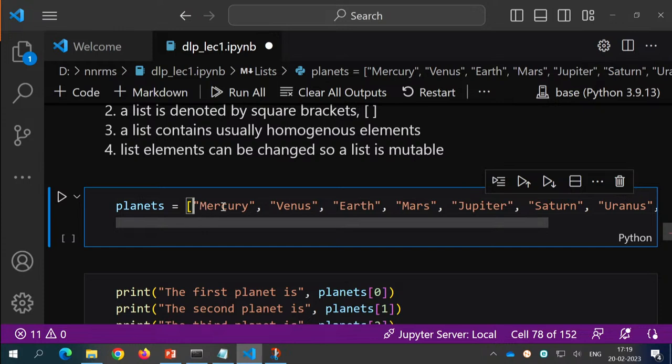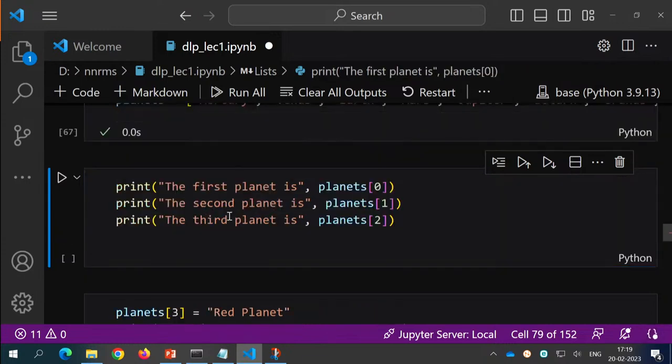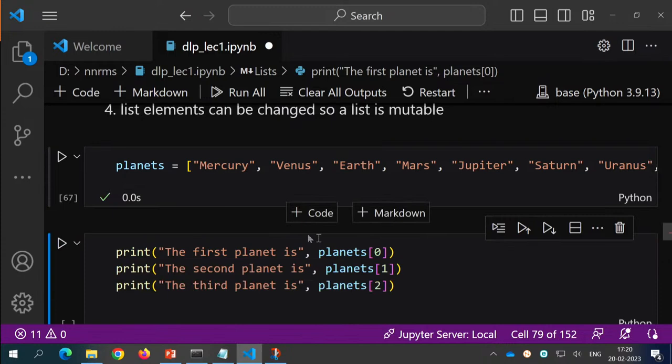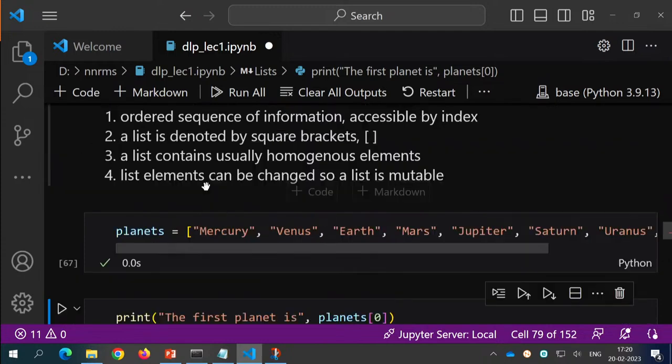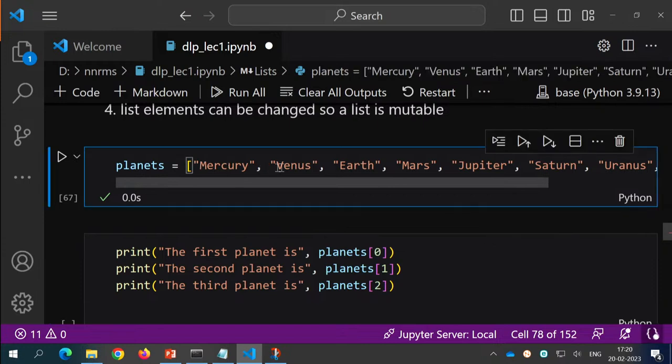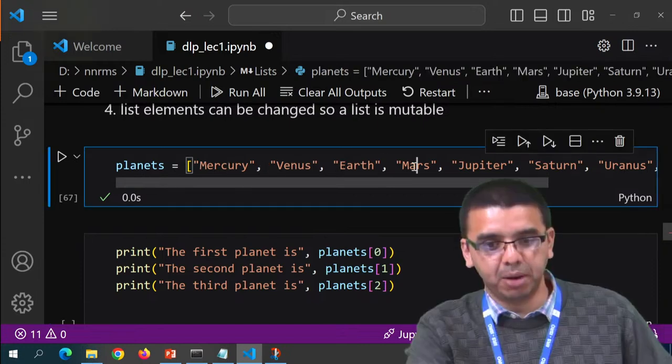Here we have created a list of strings. Any element of the list can be accessed using its index. If I want to access the 0th element, planets 0, 1, 2: Mercury will be 0, Venus will be 1, and Mars will be 2.